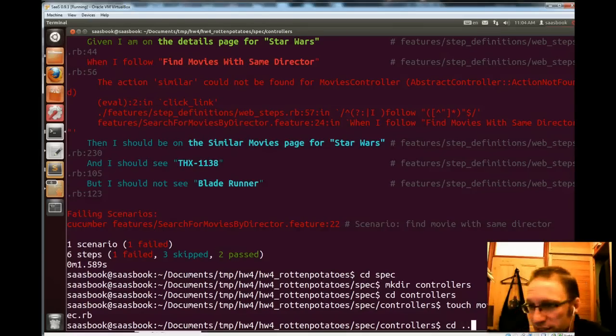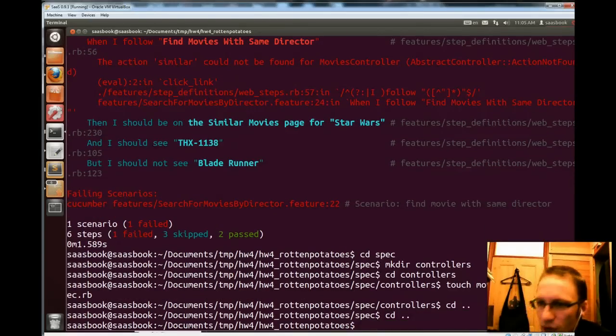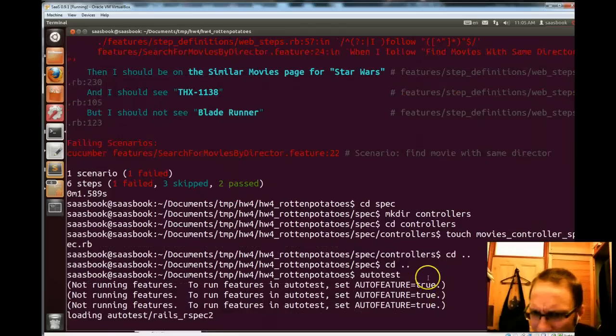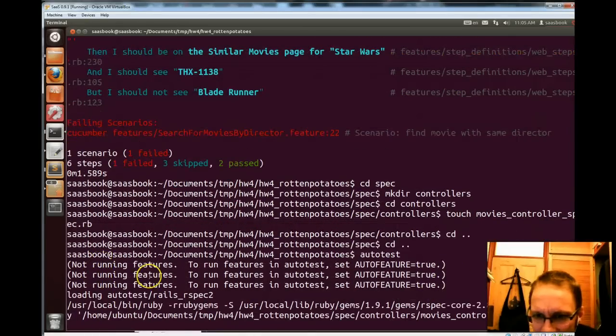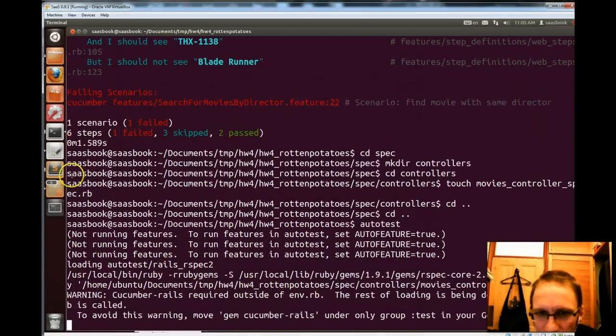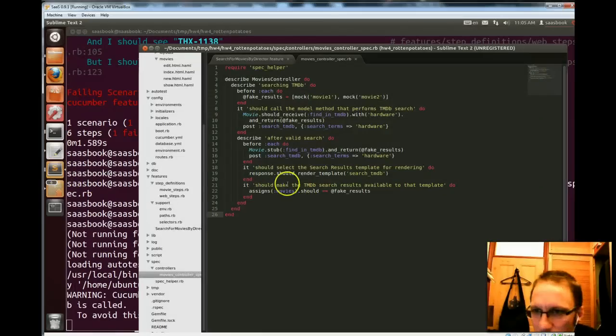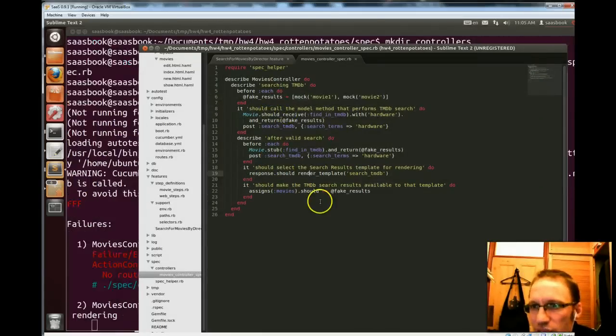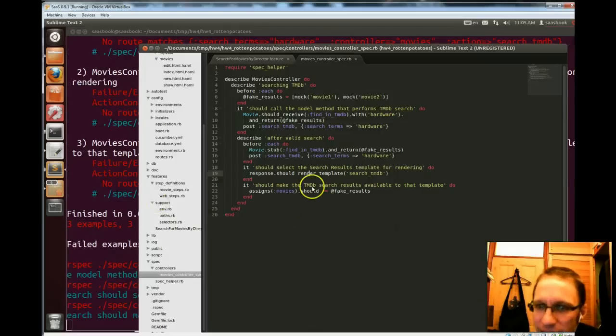And what I've actually done is I've grabbed, as I often do, remember, before you start trying to run Autotest, this is probably going to fail nastily, let's see, but anyway, you need to make sure you back down to the root directory. That was a mistake I made earlier. What I've done is this is actually the complete movies controller test from chapter 6. And that's going to fail nastily because of course the clone of homework 4 hasn't got anything to do with this TMDB stuff in there.